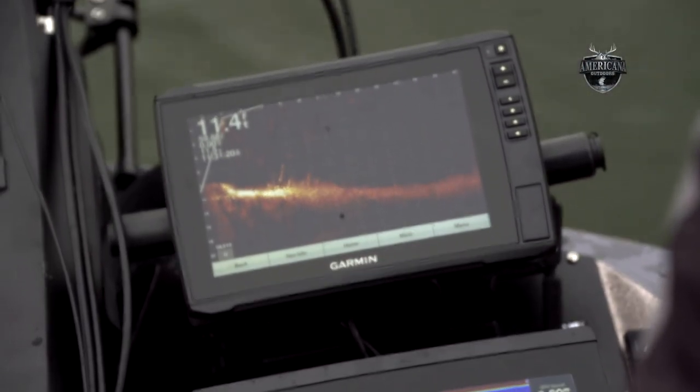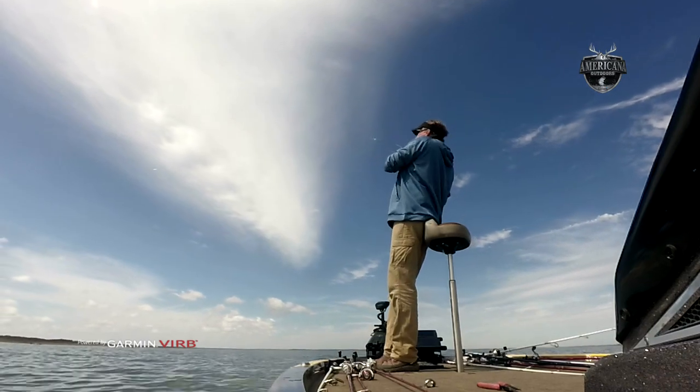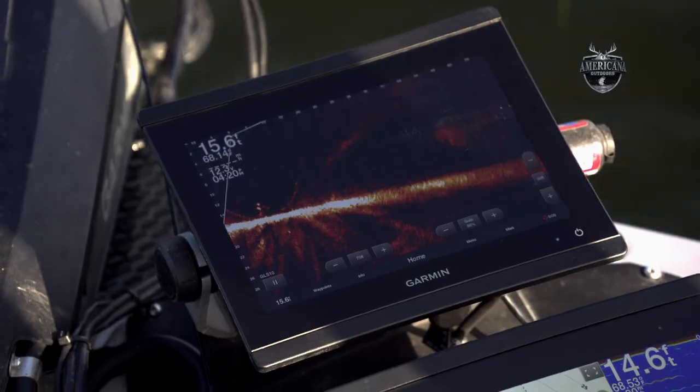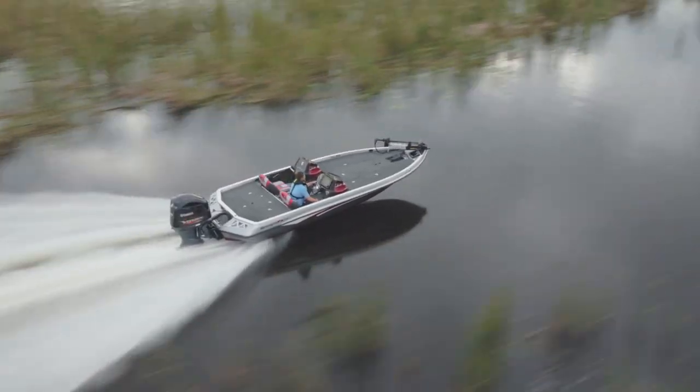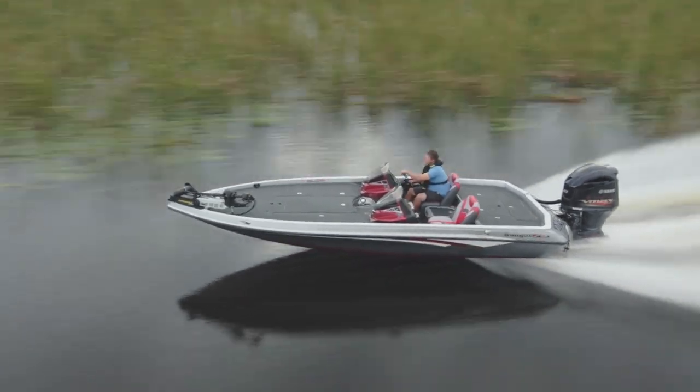Well, coming up, it's all about Garmin electronics and why Garmin's Livescope is an essential unit for any angler to have on their boat.